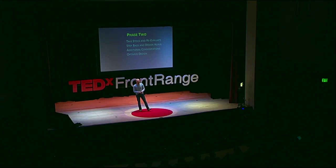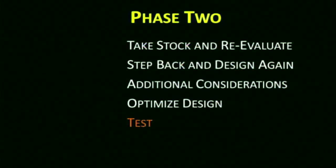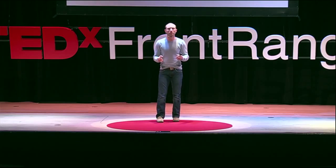In phase two, you really want to take this prototype you've got — maybe it survived the tests, probably didn't, and that's okay. We're going to take everything we've learned from those tests, take that punt list we've been keeping, tear everything back down to the beginning, and really start designing the product. This is where you start to see what the real product will look like. If it's a new smartphone, now it's actually going to look and feel like a smartphone. The phase one prototype might have been as big as a table, and that's okay because it's about proving things out. Now we get to refine, add those extra features, and tweak using the criticism and comments we had to really improve and keep going.